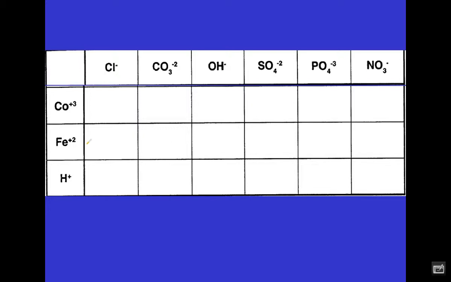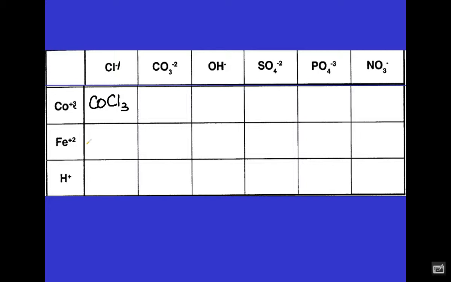Okay, so we're going to bring over the cobalt first into the box. And if I look at the chlorine, remember this single negative means that there is a -1 charge. So I only need 1 cobalt. Meanwhile, that 3 becomes a subscript for my chlorine. So my formula here would be CoCl3.